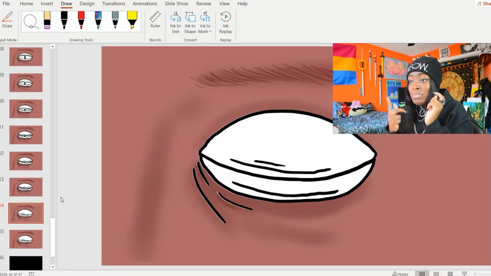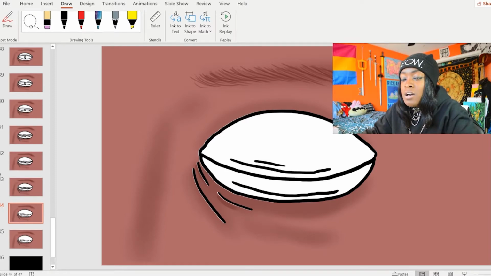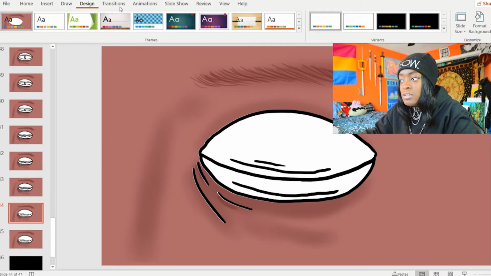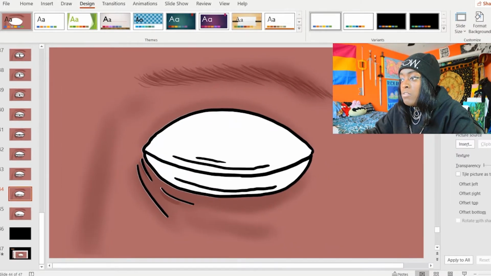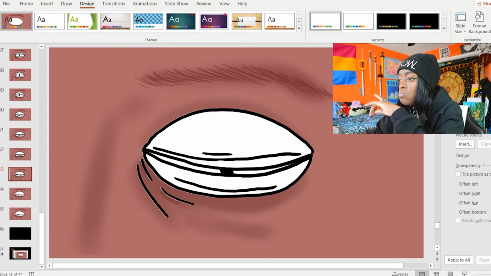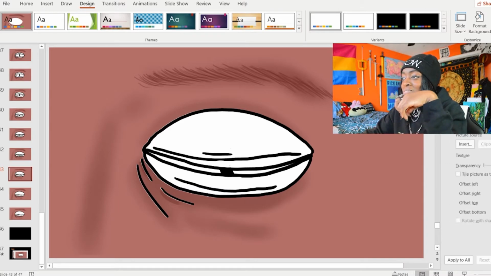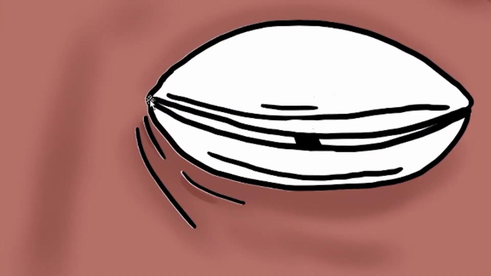And then I had to put that image back into here, and I had to set it as the background, and I think I did that by, no, I did not go to slideshow. I think it's design, isn't it? Yeah, I went to design, and then I went to format background, and then I did picture or texture fill. Now, I don't know exactly how well this would have worked, but for some reason the picture wasn't perfect. You can see here it's slightly off, slightly skewed to the left.